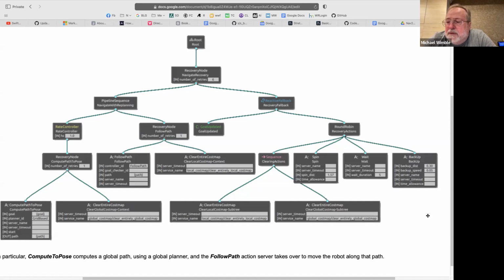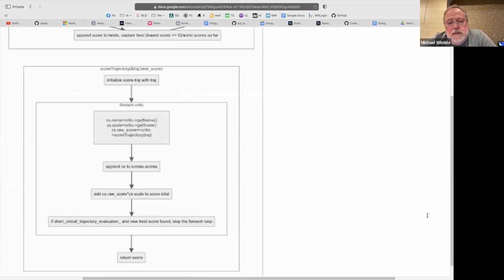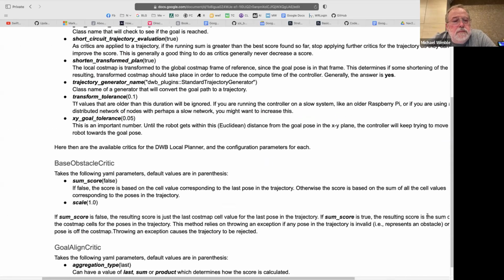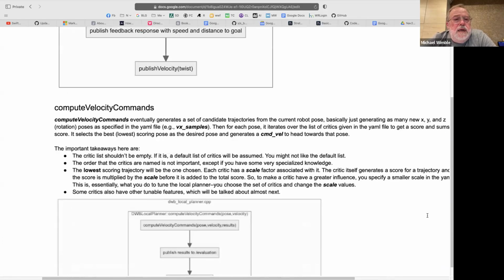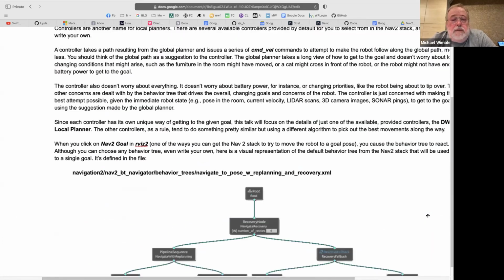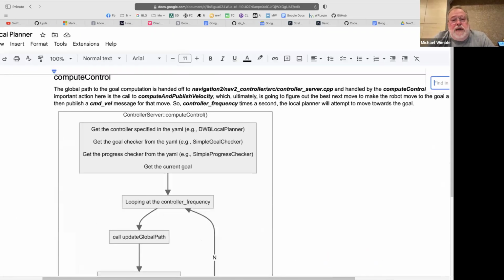A question about the 20 different trajectories that it generates. It seems like, when you get into 8,000 trajectories, does each one of those have to go through all of the critics? Yes. So then you're talking maybe another factor of 10 or 5 or 6. It seems a little excessive. It seems like maybe 5 guesses would be good enough, picking 1 out of 5 instead of 1 out of 20. What happens if you reduce that number? Yeah, in fact, the recommended ones are much smaller than mine.